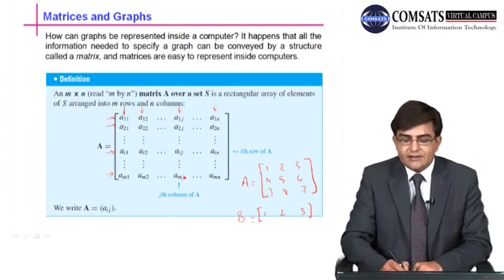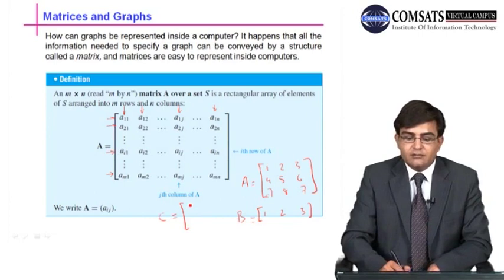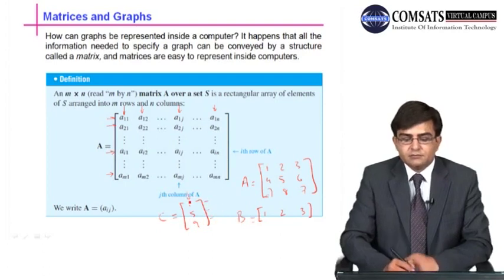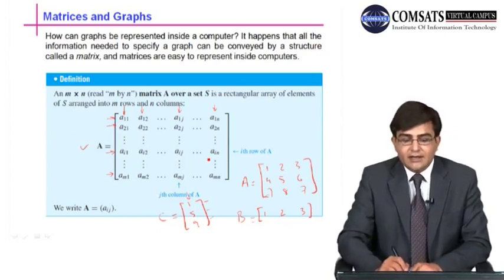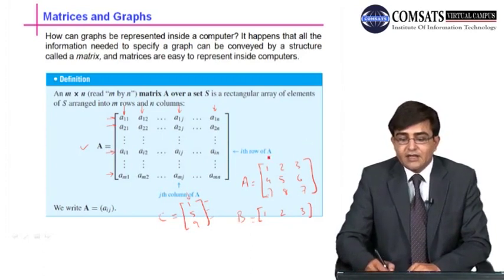Similarly, you can write matrices which have 3 rows and 1 column, for example like this: 1 5 9. It has 3 rows, 1 2 3, and 1 column. So this is a matrix whose order is M by n. It is basically a rectangular array of M rows and n columns. Usually it is called rectangular, but it could be a square matrix. If rows and columns are equal, then we say that this matrix is a square matrix.